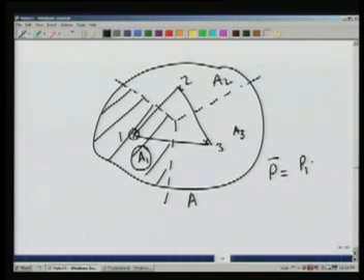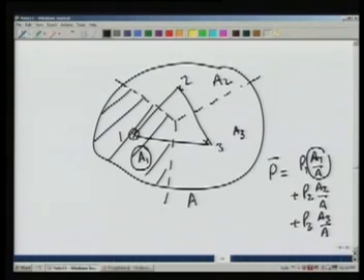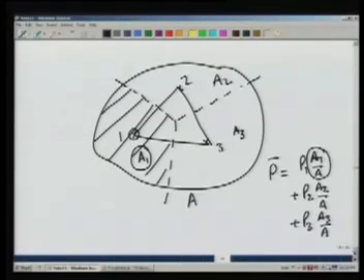So P1 A1 by A plus P2 A2 by A. So this tells us that a certain weight A1 by A, depending on what area is covered by rain gauge 1, is assigned to the precipitation of each rain gauge. So this takes care of some of the drawbacks of the arithmetic mean method, in that it accounts for the position of the gauges, but it does not account for variation in topography.